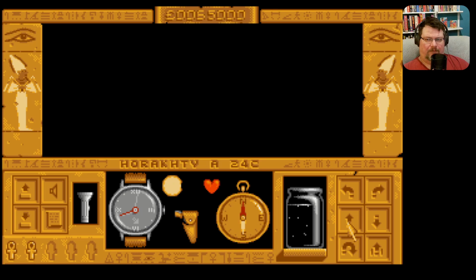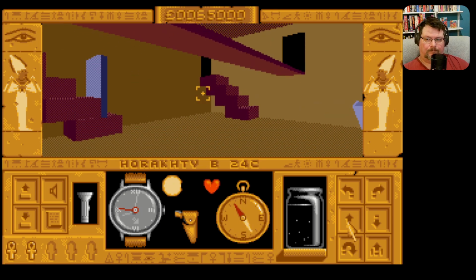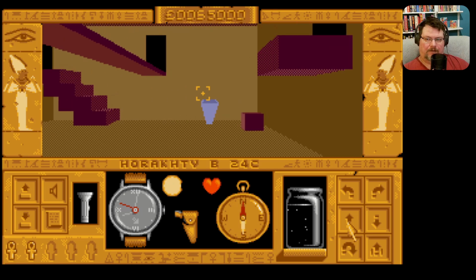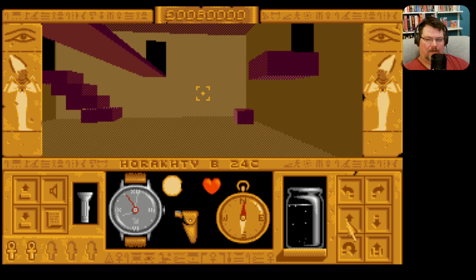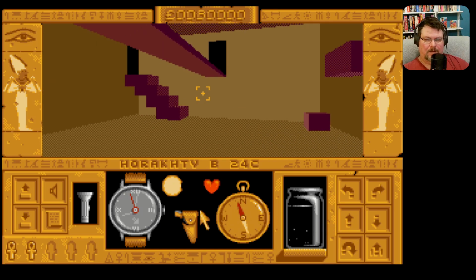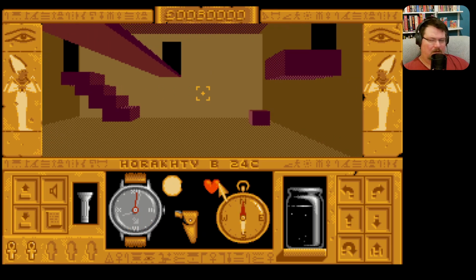You've got to be a bit careful because you can also use ankhs to unlock doors, and you don't necessarily want to unlock all the doors, because otherwise you won't then have enough to open the final chamber. Right, I have actually cheated a little bit and printed out a map for this. Although, given the 3-dimensional nature of this game, I'm not entirely sure how helpful this map is going to be.